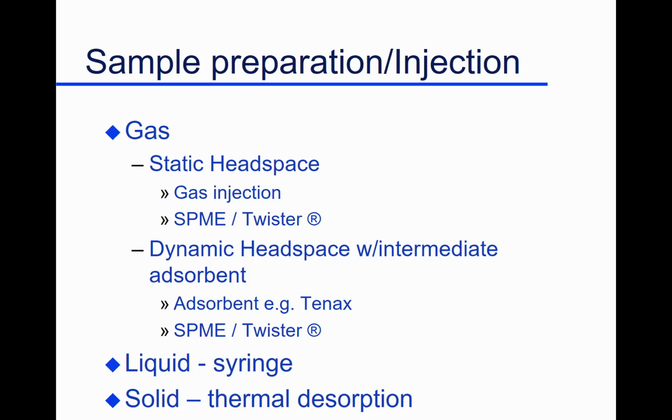This is solid phase microextraction. The twister is similar, and I'll show you the examples here. These two materials love to absorb compounds. You put them anywhere near almost anything, they'll absorb it. They'll move out of the sample, out of the gas, wherever, into one of these two devices. Then you stick those devices in the injection port, which is really hot, and it tends to evaporate them into the stream, and you do your analysis.